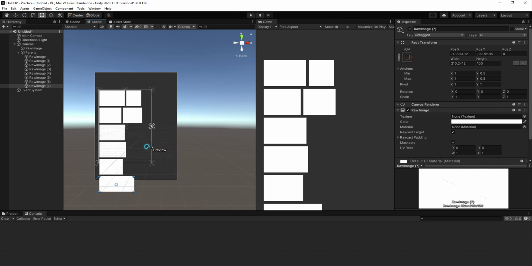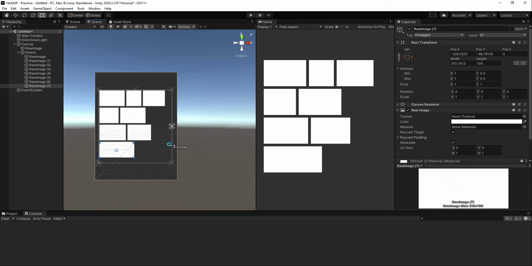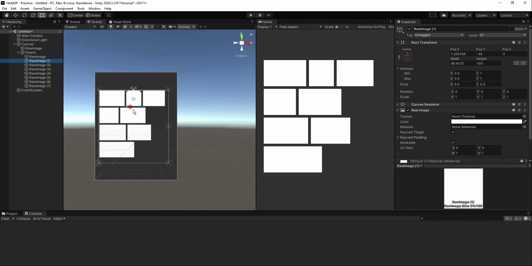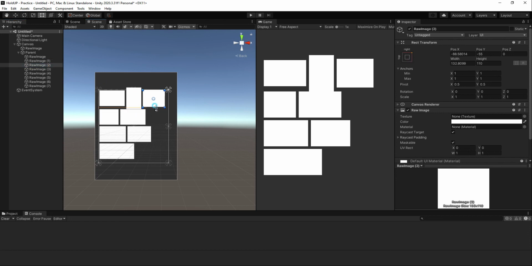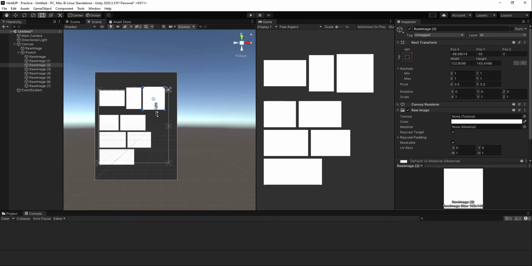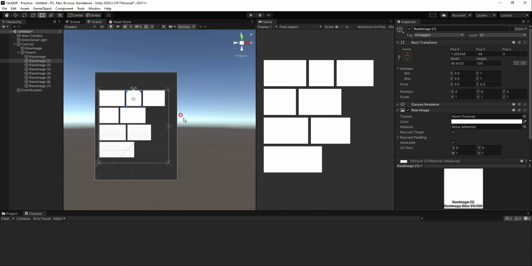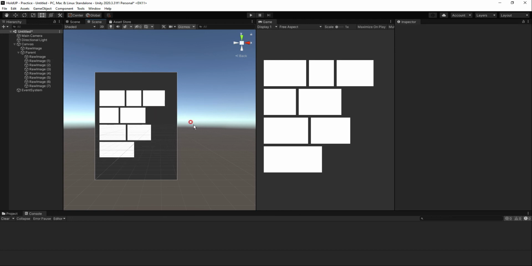And of course, since this is laying out horizontally, I don't really have a good logic for how the vertical spacing should be if each of them are different. Oh, that's interesting. So that's the limitation with the vertical size.